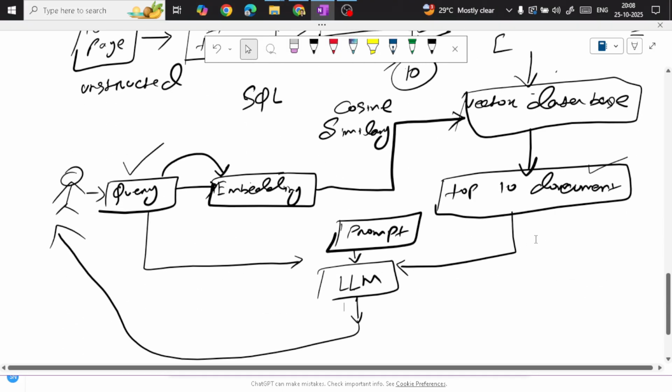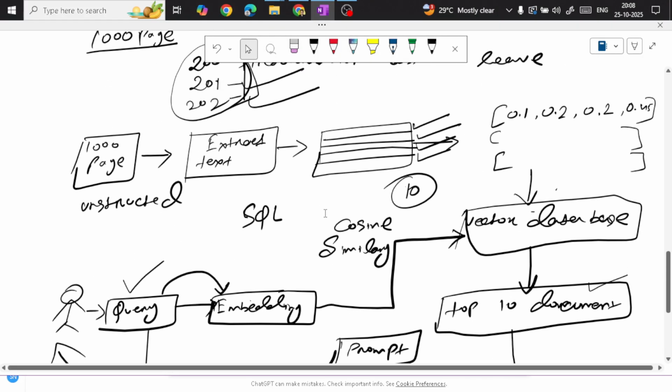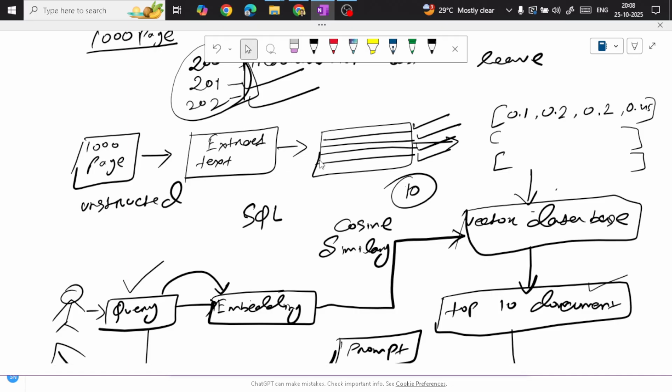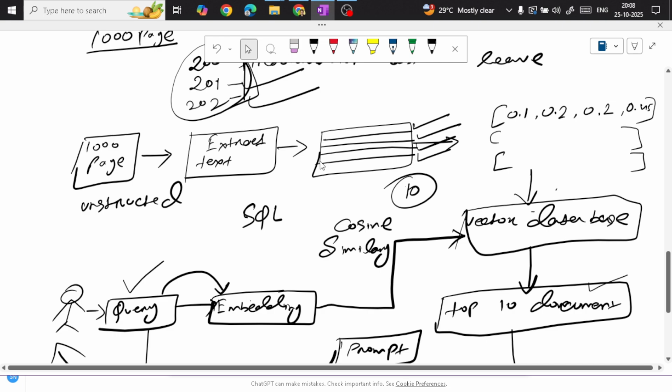In the next video, we'll go step by step through each component, how it works, what exactly chunking is, how we can do chunking and better chunking, and we will use different frameworks, like LangChain, to perform some queries and do some coding.